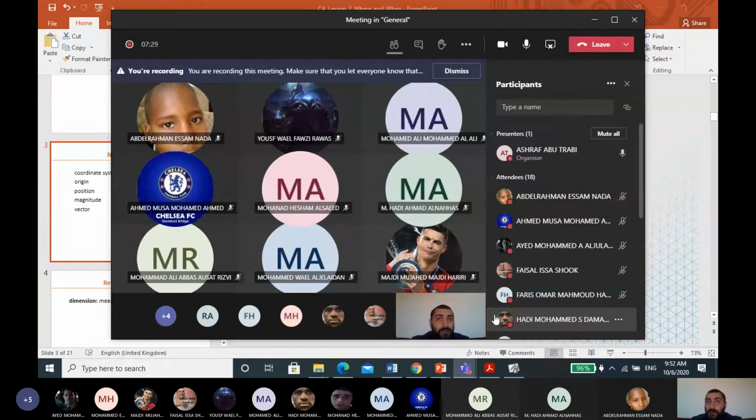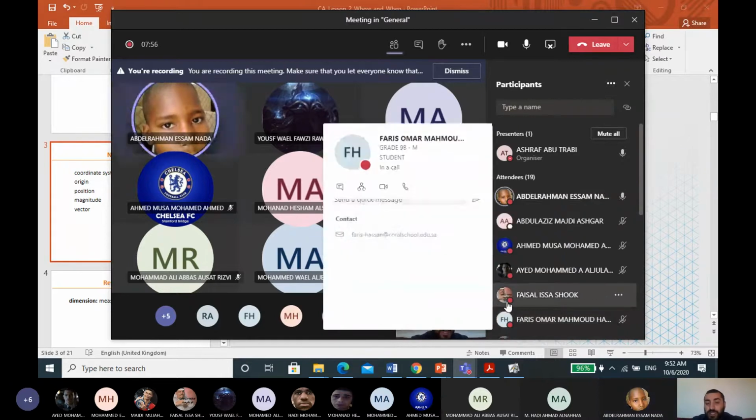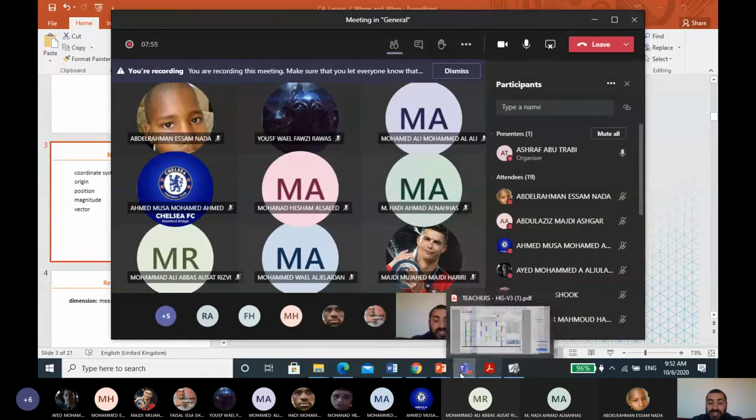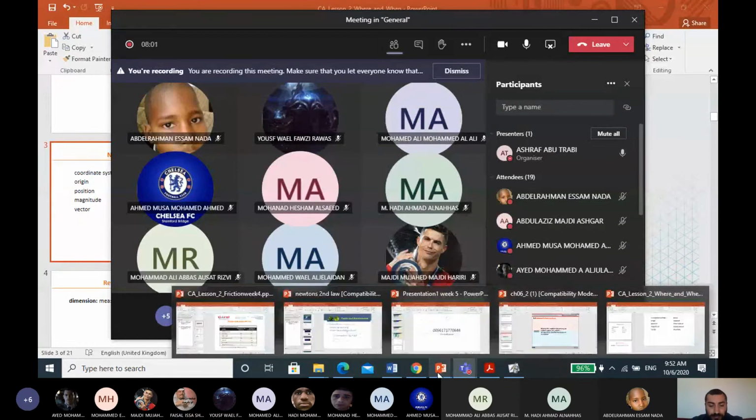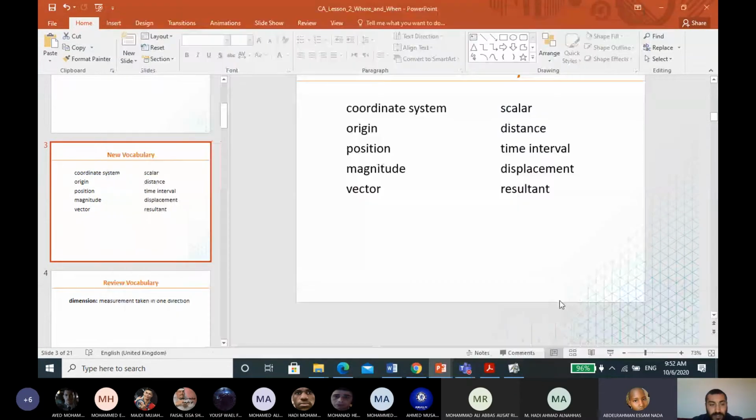But when I say, for example, I go from Riyadh to Jeddah to the south, let's say, so I am putting the direction to the south by 50 kilometers. I'm putting the magnitude and I'm putting the direction. So this is a what, guys? A vector or a scalar? Vector. Excellent. The vector is when we show the direction. Without a direction, it is a scalar. Is it clear? Yes, it's clear.